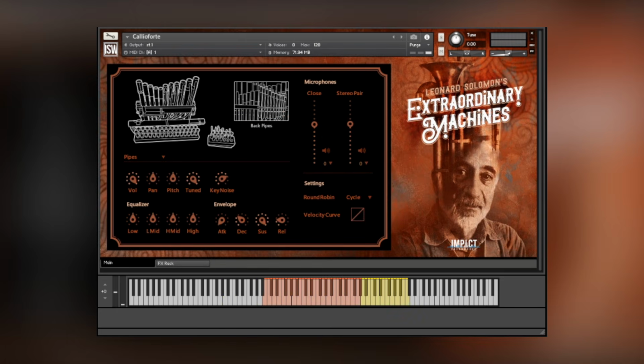Next up, let's check out the Calio Forte. This is more of a traditional keyboard style instrument. It's basically an organ.